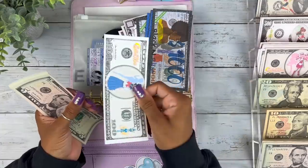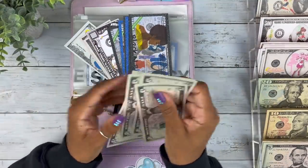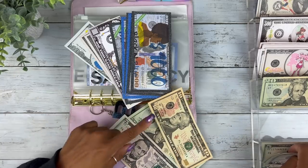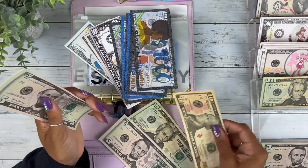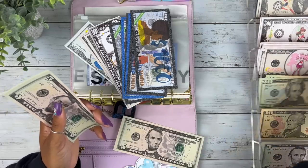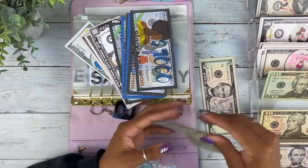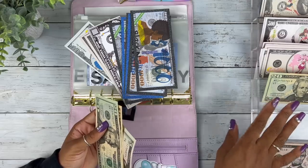And that was for a $100 slip. And then 5, 10, 15, 25, 35. So I'll take a 20, a 30, and a 5 and put this here. That works, right? 20, 35, 5, 10, 15, 25, 30. Wait, why does that feel weird? Wait, 20, 10. 5, 10, 15, 25, 35. So I just wanna swap this out. So 20, 35. You guys, I think I made that way more difficult than it needed to be, sorry.